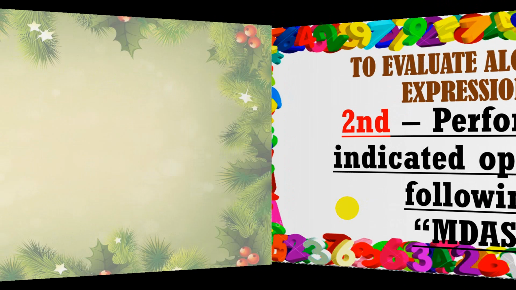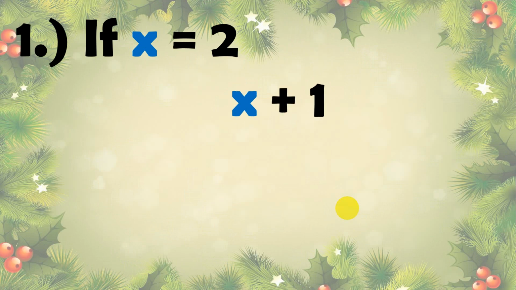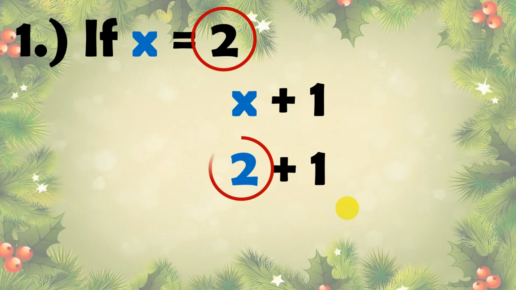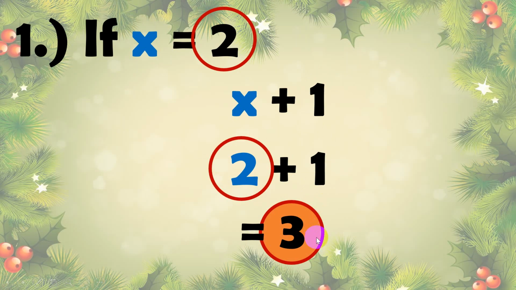So let's have the following example number 1. I have here, if x equals 2, therefore x plus 1 is equal to 2 plus 1, or that is simply equal to 3. And this is already our final answer. Alright? Yan, ganun lang ang pag-solve. Substitute lang and then solve using your calculator if you cannot solve it manually. Anyways, if you can solve it manually, then you have to solve it manually. But if there are cases na medyo complicated yung situation, then you can use a calculator.